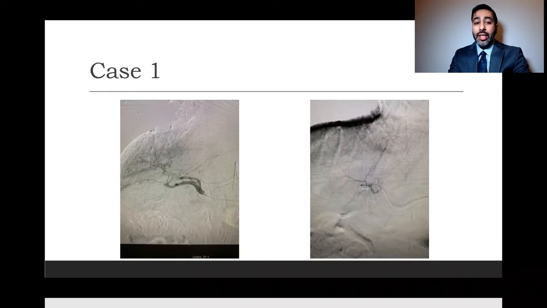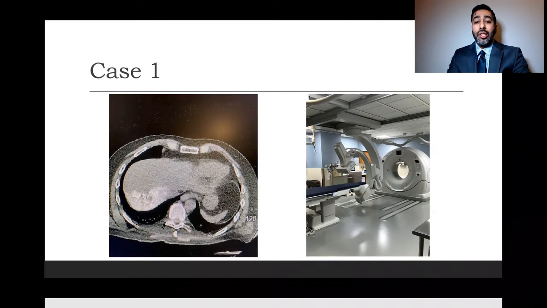This demonstrates the right hepatic lobe, with the right hepatic artery selected. And then trying to get into subselective imaging, trying to target and isolate that lesion within the posterior right upper hepatic lobe. Obviously, sometimes very difficult, hypovascular, difficult to determine. Trying to get it as sparing as possible with this treatment, considering the patient's only 58 years old and only has solitary metastases. So what do we do?